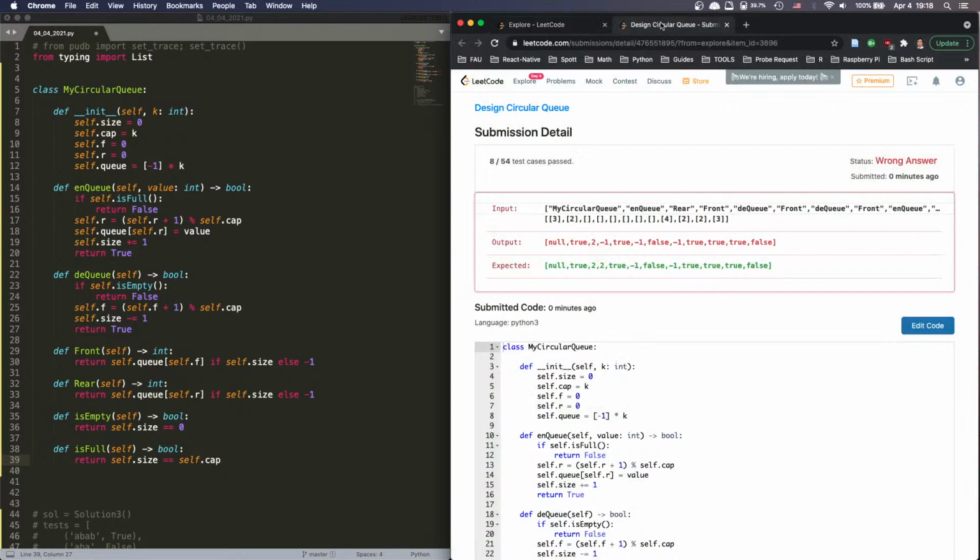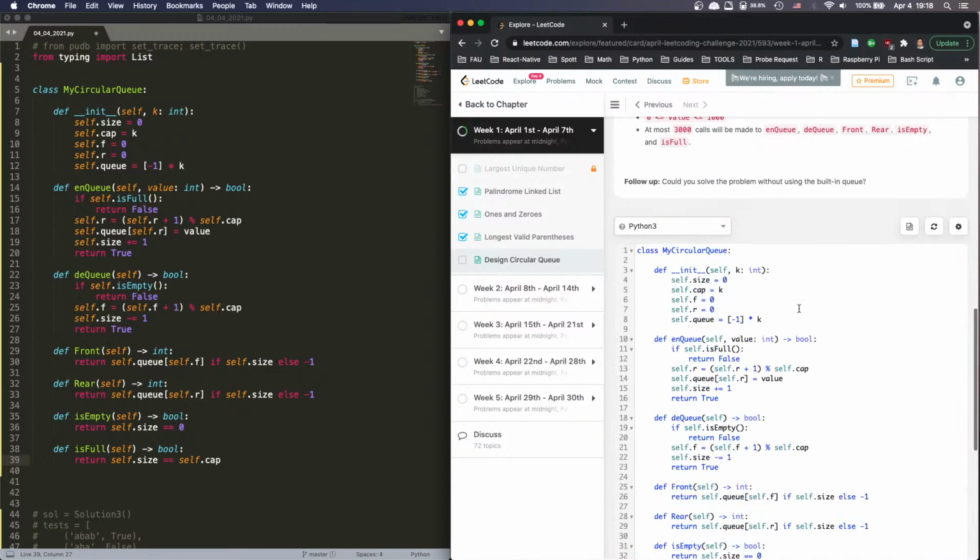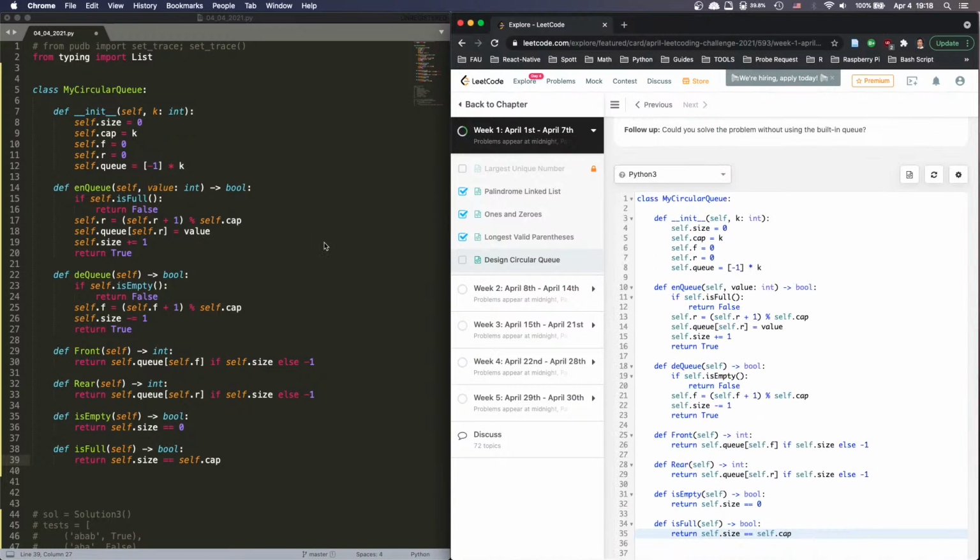Take a look first. Did we pass any? Oh, we want to pass a little bit. Ah, man. Okay, so I didn't read it for now. Let's just think about why would it be wrong? Like, what did we do wrong? We keep in queue. Every time in queue, we check if it's full, right? If it's full, then we return false. If it's not full, we move R forward +1. We do the mod thing, and then we put the value inside.